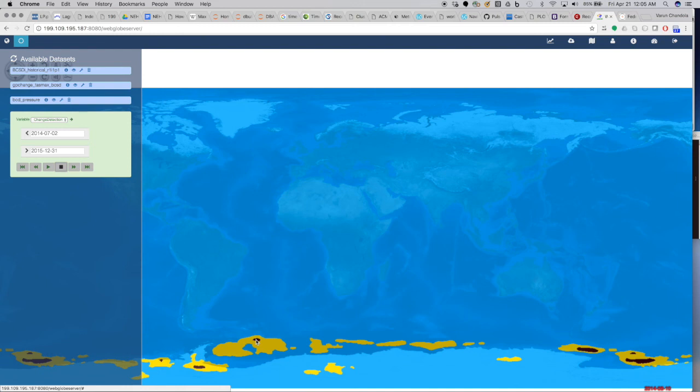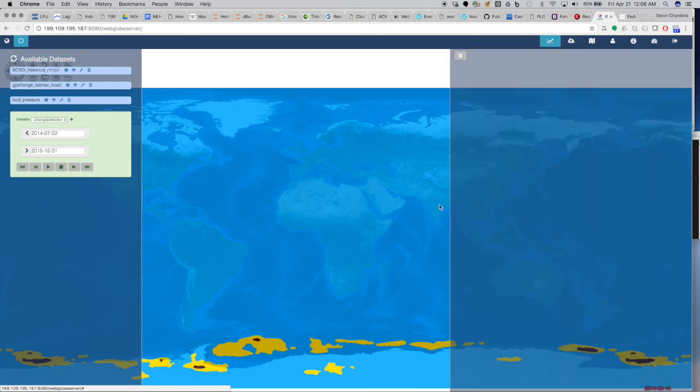So when we ran this for many years, what we saw was that, of course, the South Pole region shows a lot of change from day to day, which is expected, and most of the rest of the world is stable, but sometimes we pick out certain interesting events when we play this animation, and those are the things that we are right now studying with our climate scientists to see what are the science related reasons for that. And you can also visualize this data just like we did earlier by just clicking on any pixel.